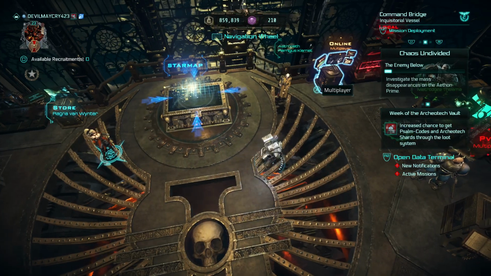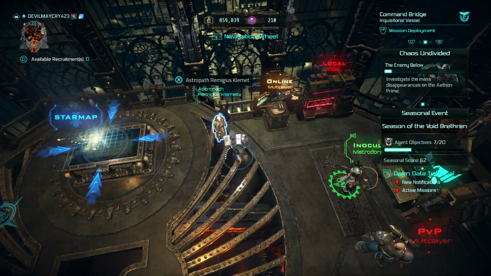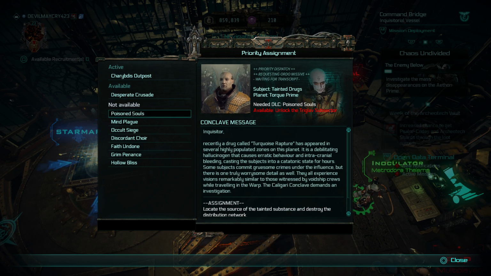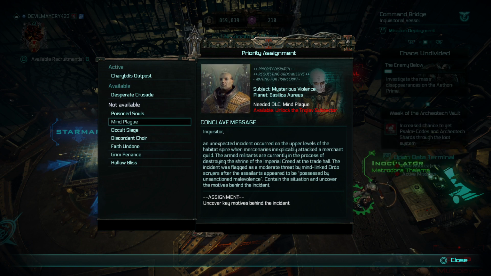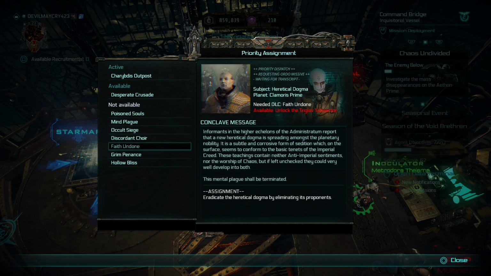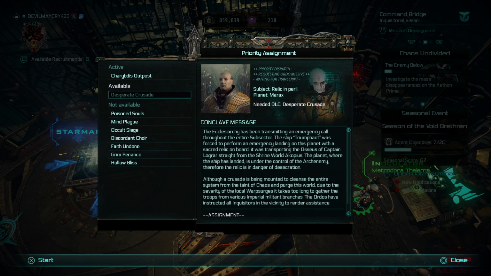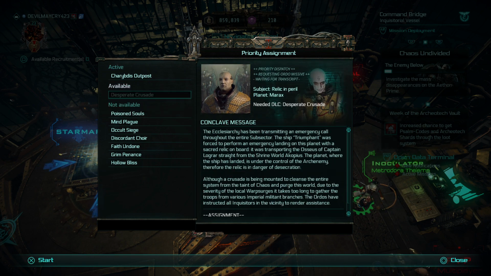So sadly, there won't be much on that. But if I go on to here, the only things that are available are these, because I thought I bought the DLC, but it looks like I need that. So there is some stuff you need to get. Certain DLCs you have to unlock to get the new one, but the only ones that are available are this one and this one. So I will be doing more of them.